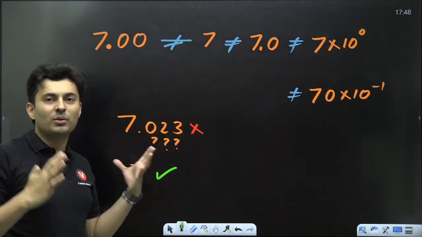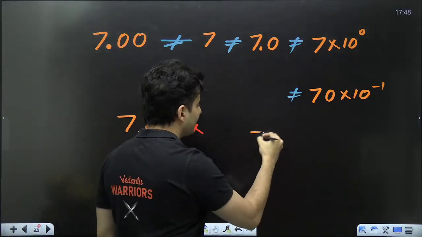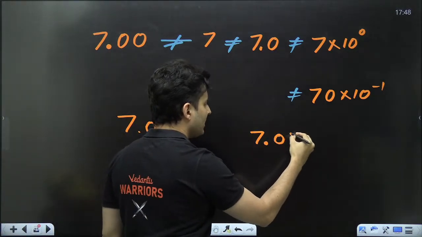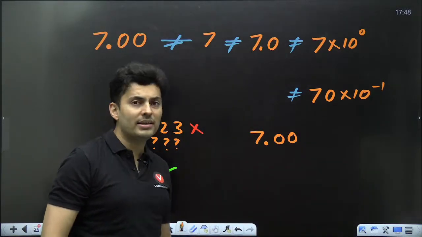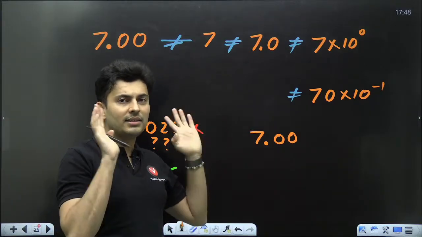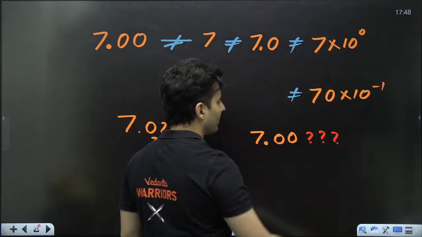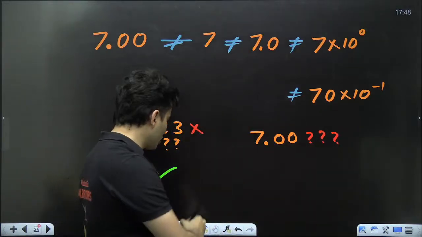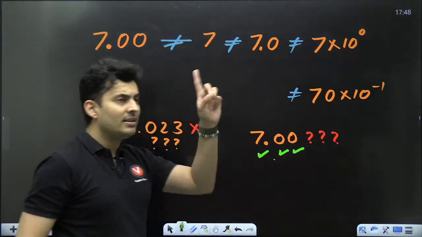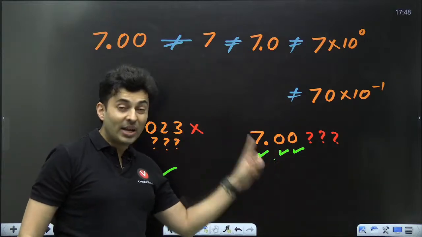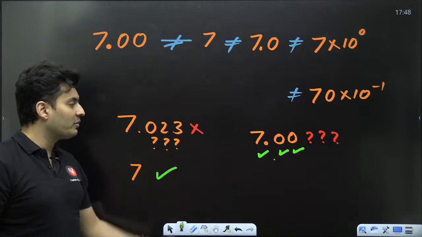Maybe my device is just not that accurate. Let's say some other Pandu says it is 7.00. That means he has made an effort to put 2 decimals. That means he was sure till the second decimal. He was unsure of what is going to come ahead of this. So because he was sure till the second decimal, this guy was not sure even for 1 decimal.